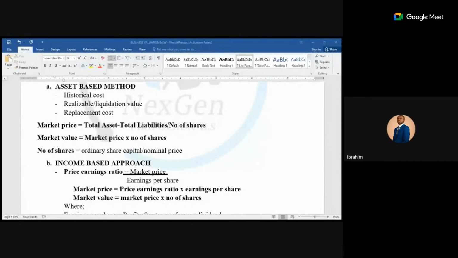So under valuation, we still have the efficient market hypothesis. All those are theory. I will add it to the notes when I'm sending the notes. Efficient market hypothesis, I will add everything there. You have to read it. Valuation of a business is an interesting topic, and it will not take us more than 2 to 3 classes, then we are done with valuation of a business. We'll make sure we take 2 to 3 to 4 questions.